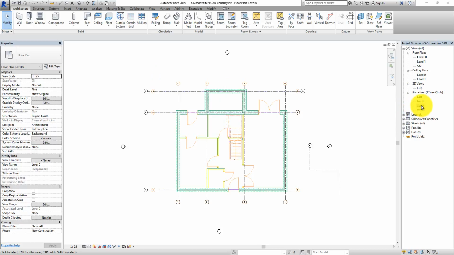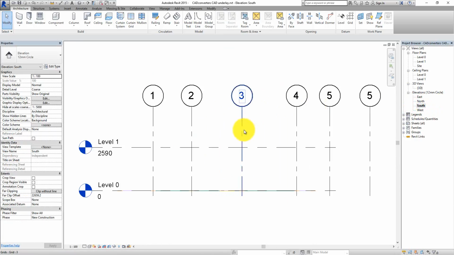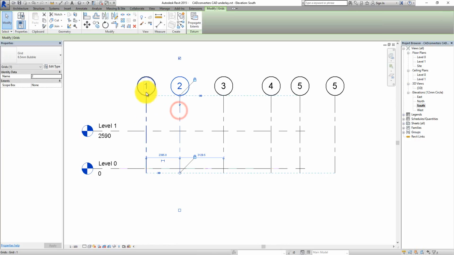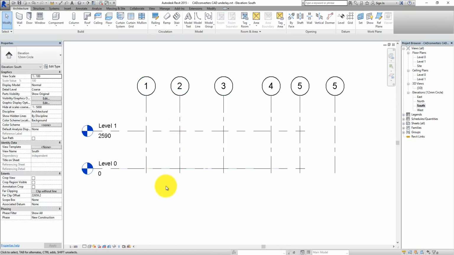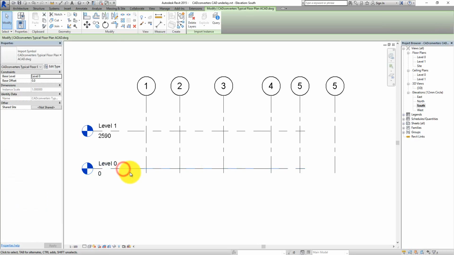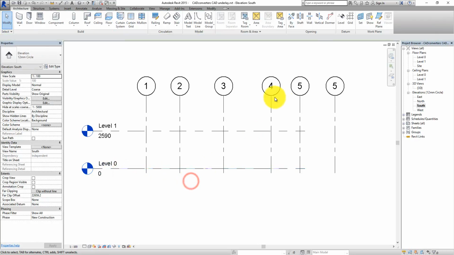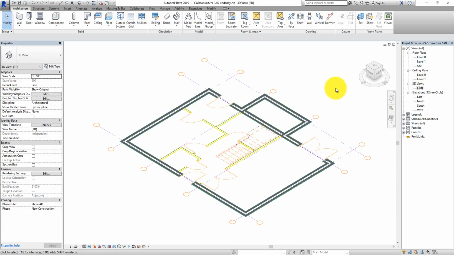I just want to go through the south view. So I'm going to double click on south, and you notice that the grid lines appear in the south view. So now we're looking from the CAD file, which is that pink line just behind there. So we're looking sideways on, if you like, and the grid lines have appeared there. If I go to the 3D view, they don't appear, which is a bit of a shame. It would be nice to have the grid lines appear in the 2D and the 3D view, particularly where a lot of the time you're working in the 3D view just as much as your 2D views. But they might have to add that into later releases.